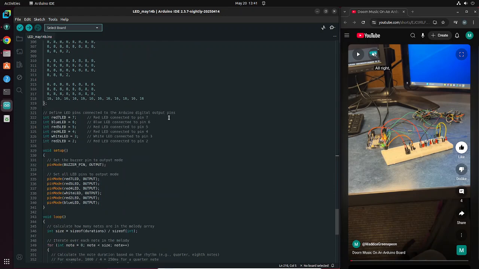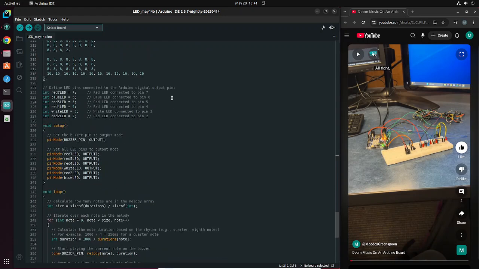Going down here, we get into where I defined all of the lights. I hooked up all the lights to pins, as you can see, all the wires, and so red 7, red 5, red 4. The numbers here correspond to the pin they are connected to.